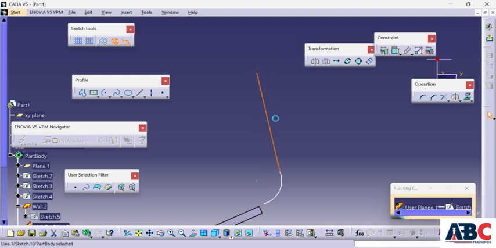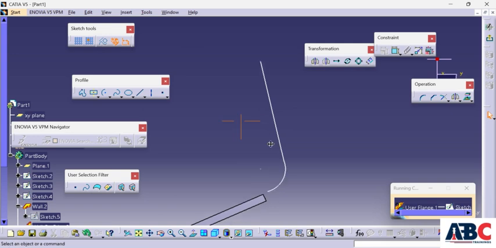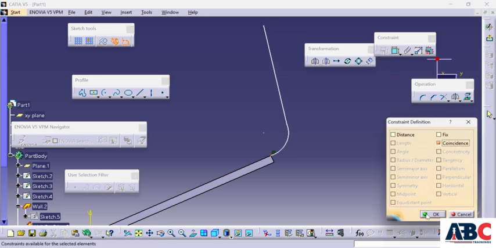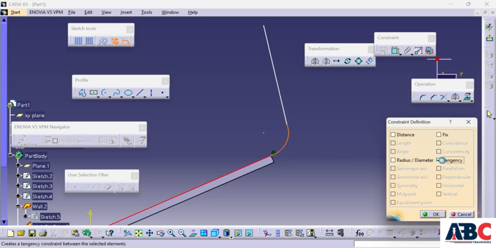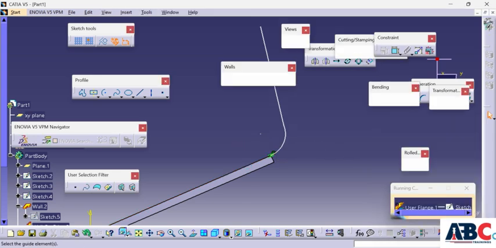I want a flange just like this. This point and this point should coincide, so I will simply apply coincidence. I will also apply tangency to this line and this arc. Tangency. Simply exit the sketch part.